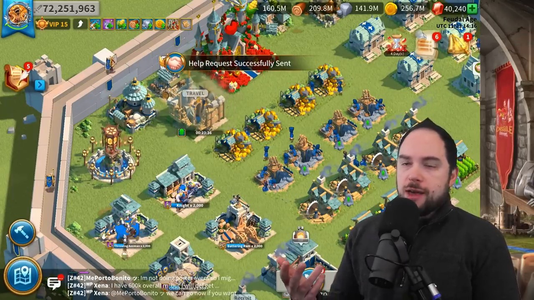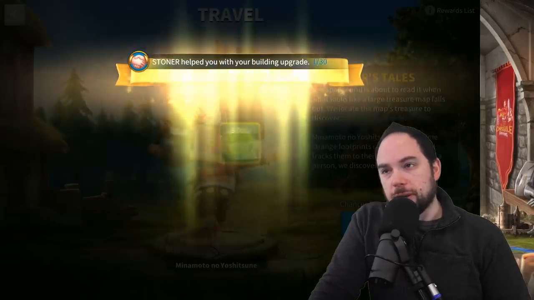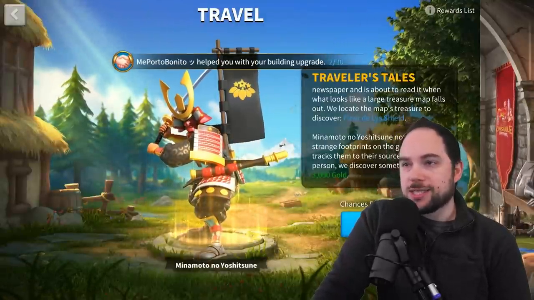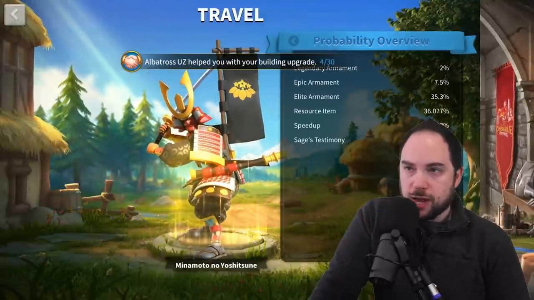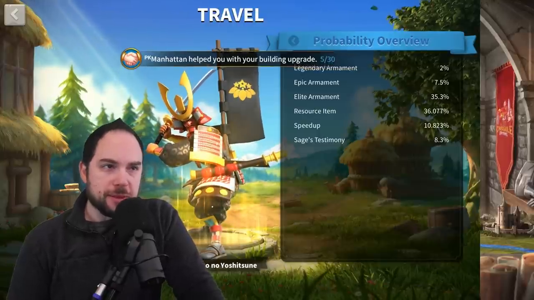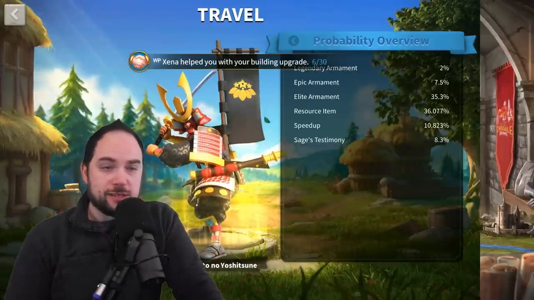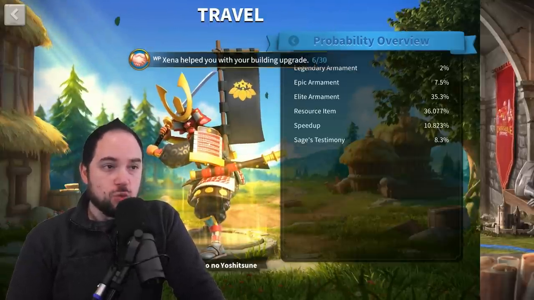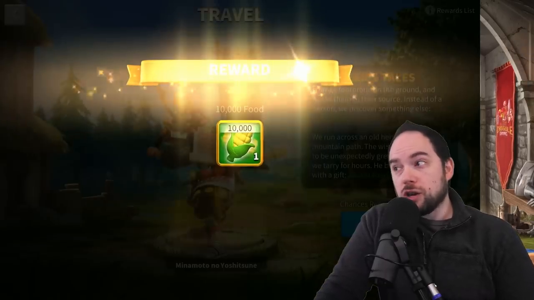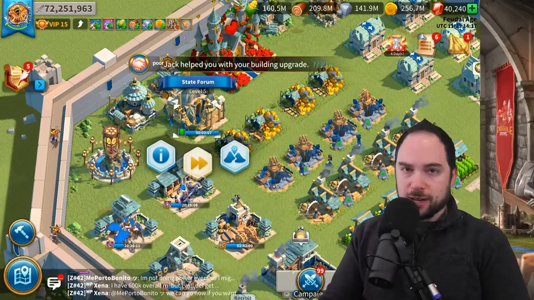I don't know. If we get a look at the travel section here, we smash the button again, get a little bit of gold. Okay. Not all that exciting. You look at the rewards list, and then the probability overview is kind of interesting. You can see here there's a 2% chance of getting the legendary armaments, 7.5% of the epic armaments, 35% of the elites, and those are the main things that you want. Also, there's like an 8% chance of getting some Sage's Testimonies, which are going to be pretty good for free-to-play players and low spenders who don't want to crank out a ton of gems.